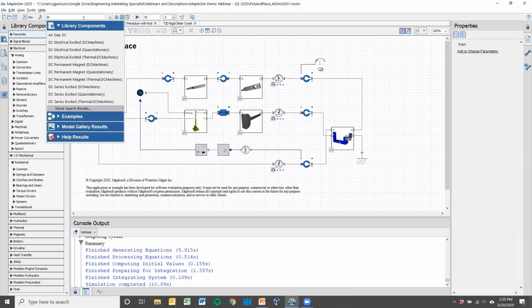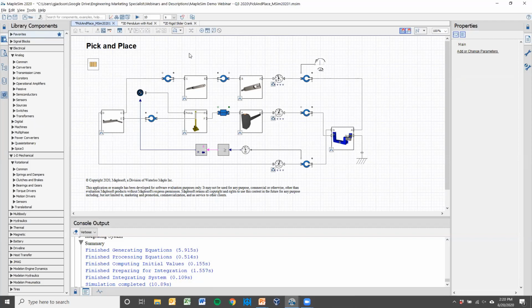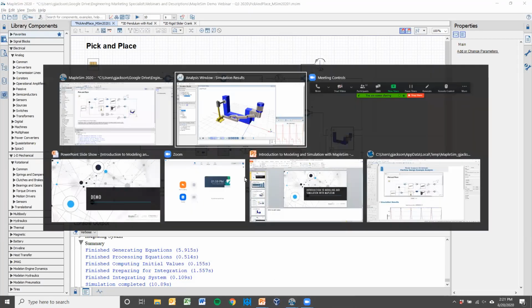We have things like that. You could start putting these things in. But for this model, the goal of creating this one is to understand the torque responses at different places. So we know that we want the thing to be moving at a constant speed, but the speed itself, we're just referencing as a function of the cycles per minute. And this opens up some possibilities because when we start analyzing the model, we can just refer to CPM and MapleSim will take care of the rest. And we don't have to worry that we've forgotten to update something somewhere along the way. So that's this model. And I'll show you what that looks like in the results manager.